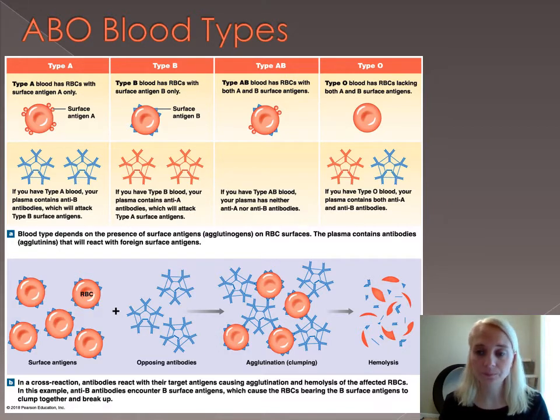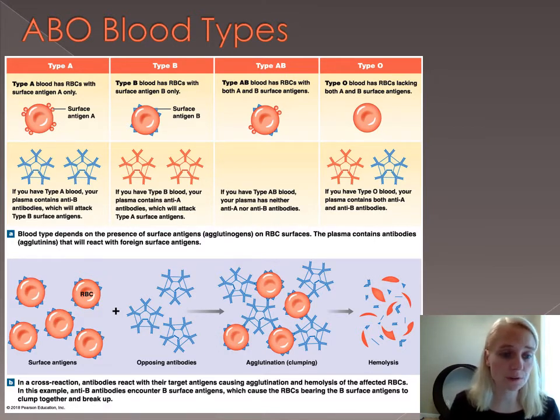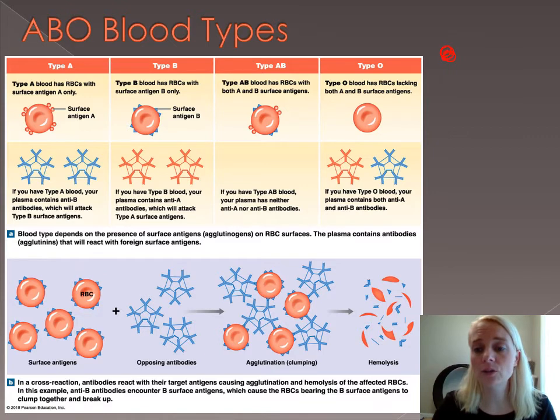So in this picture, on the surface of the red blood cells, the little red circles are our A antigens. They're kind of showing it as a geometric shape. So if your genes code for the A antigen on the surface of your cell, you would be type A blood. The blue triangles are the B antigen.